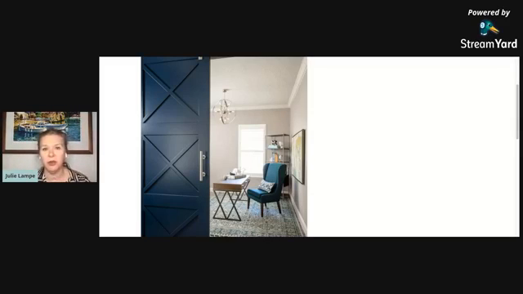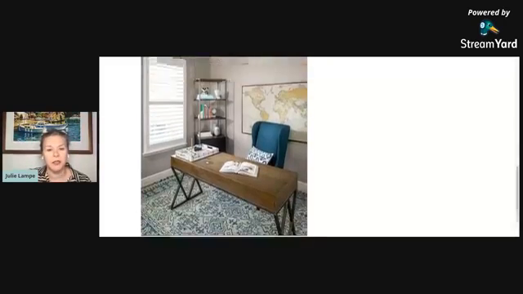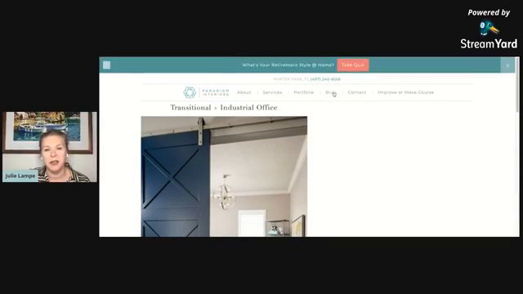Any time you're going to mix finishes, like mixing woods, mixing patterns, mixing metals, it's important that within the design, or even within those patterns, like with patterns, you want to look for those consistent colors that cross over through the patterns so that it works. So that's the office.